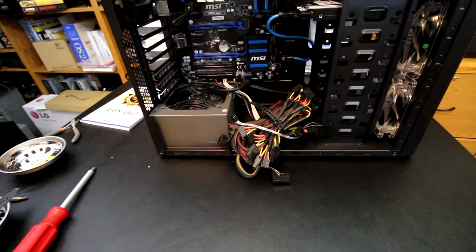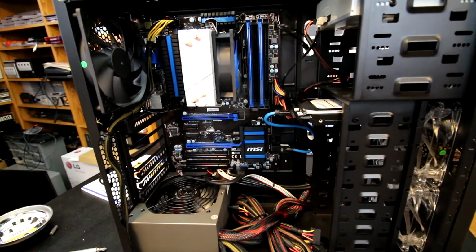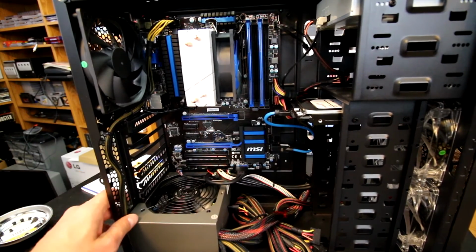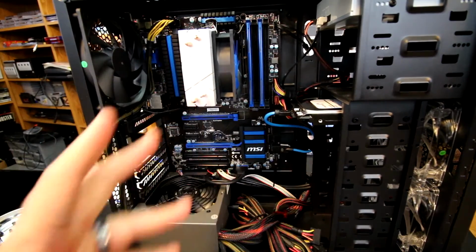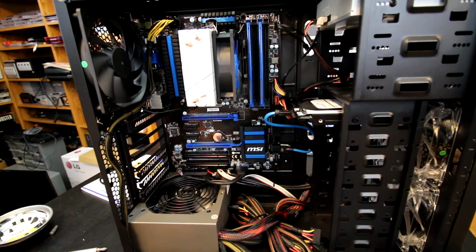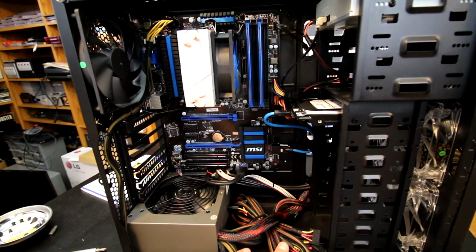So anyway, I'm going to go ahead and get on with the cable installation or plugins. So now here we are. I've got the cable actually run, and some of the cable management started as well. The 8-pin, there's really not much of an option, so we have to run the 8-pin up and around to plug in there, being that there's really no other way to run it without being crazy. So that's the best that I was able to attain there. Everything else I kind of tied to the floor, like the Molex and the extra SATAs.